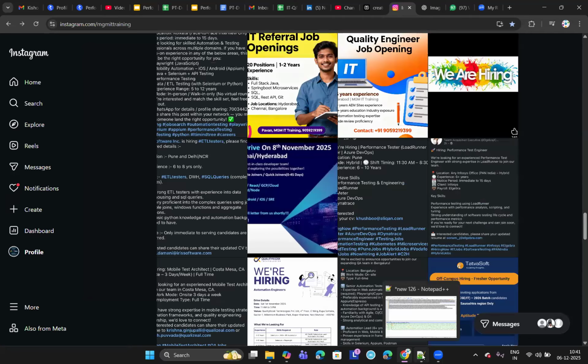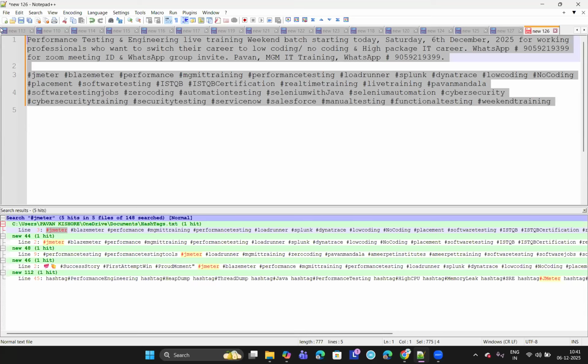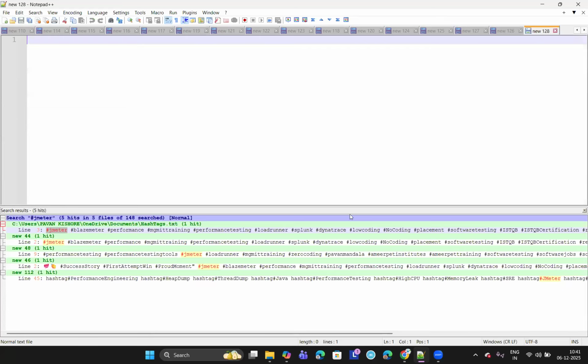And now shall we discuss about the packages? Yeah, sure. Or first we'll discuss about the tools first. Okay. What tools do we need to learn? Which one do you want? Tools or packages? Tool first. All right. So let us discuss about tools. What are the major tools in performance testing?